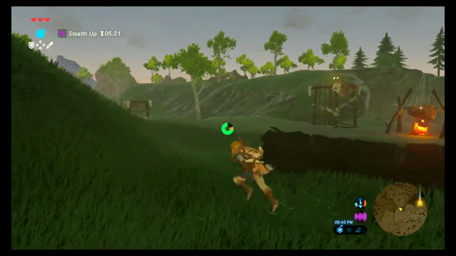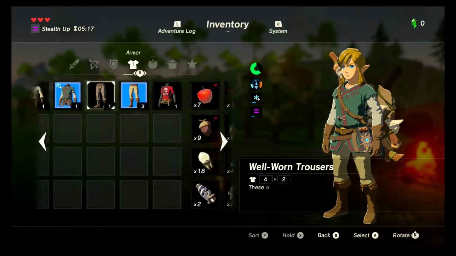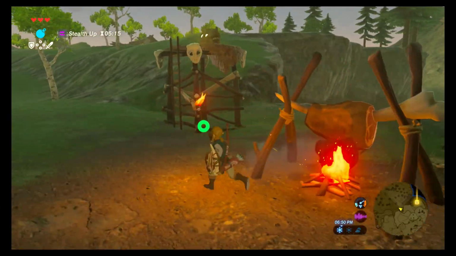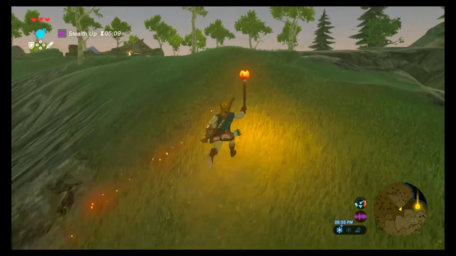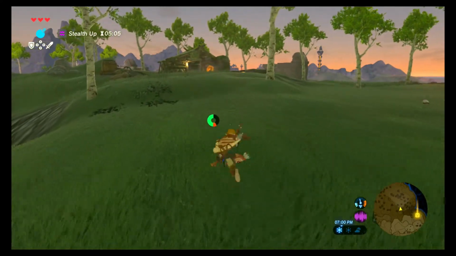Oh, there's the old man's cabin. I can actually light a cooking fire and get me some stamina recovery stuff up there. Can't sprint with a torch. Breath of the Wild logic. Got a torch? No. Oh, looks like it's already lit. Okay, that's good. Can sprint then.